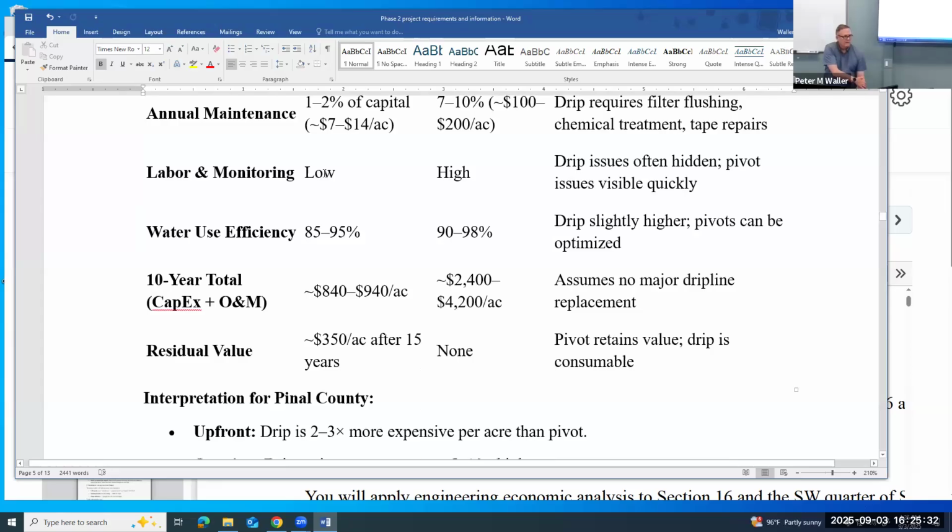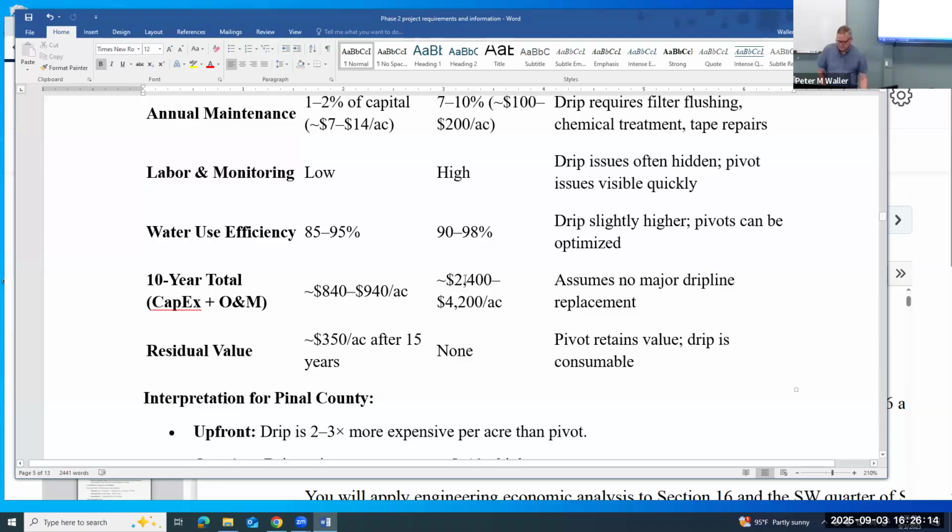When you say pivot, you're talking about those overhead center pivots that go around in circles? They're like sprinklers kind of hanging down. Well, there's sprinklers on top, but not in Arizona. We hang these bubblers down, like little drop tubes, right above the surface. Yeah. The problem in Arizona with the overhead sprinklers is 50% of the water evaporates before it even reaches the soil. So they were very unpopular in Arizona until they invented these drop tubes. And now they're very popular.